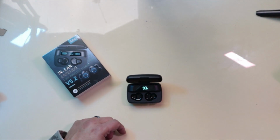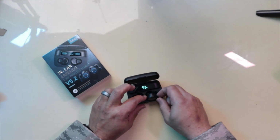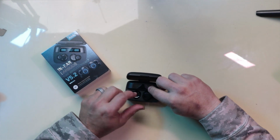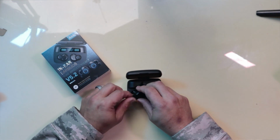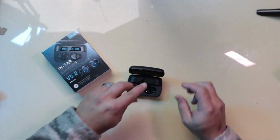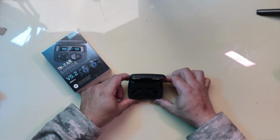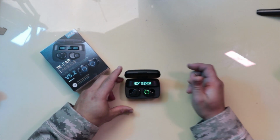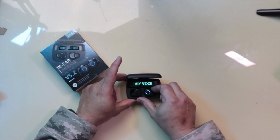It has an LED, and then you got the right. Or was it? I think I got them wrong. Was it backwards? It was backwards. I had them on backwards. This is the right. That's the left. They're charging. That's super cool. Boom. They're charging right now. You can see the little lights charging, but this is the right one.